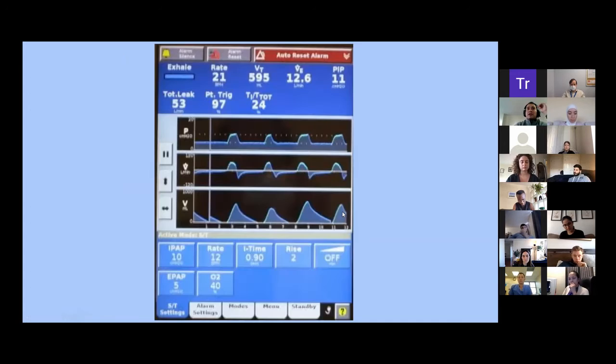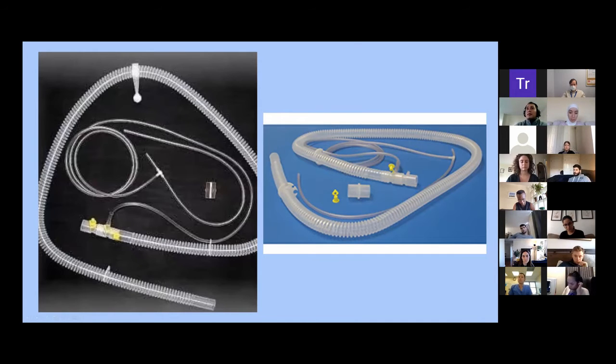The next question you would ask me is, why does this port exist? For patients that have very large beards, or the mask doesn't fit well and there's too much leak from the face, if you cannot control the leak from the face, then you close this port. That's the whole objective of that port. But 95% of patients don't need that, so this has to remain open.